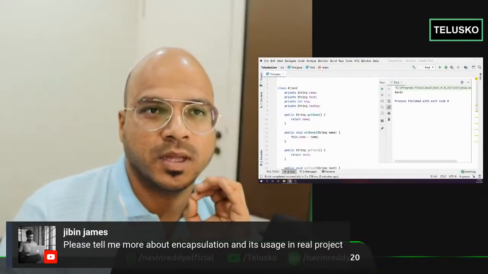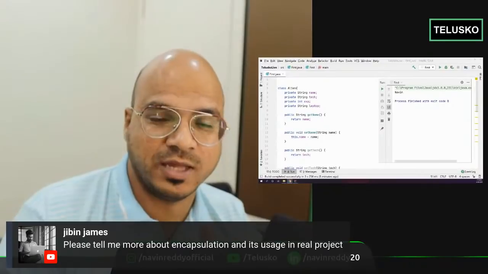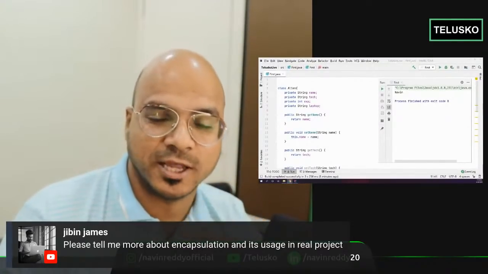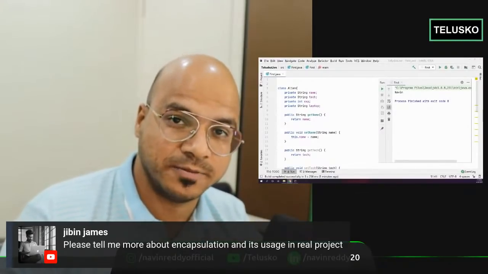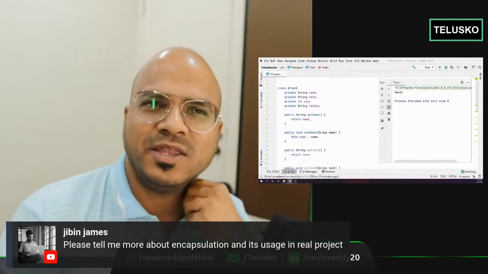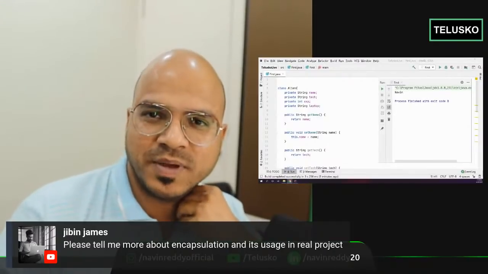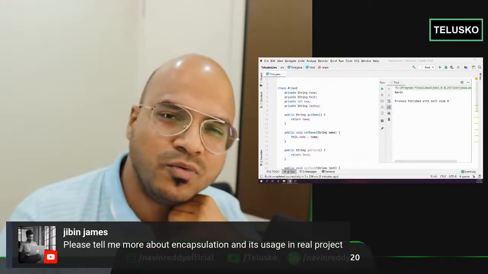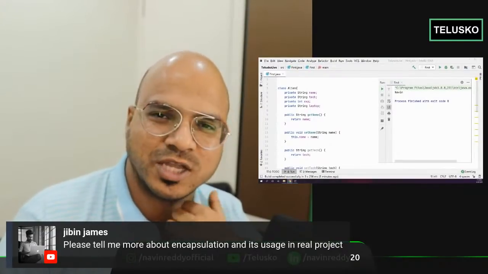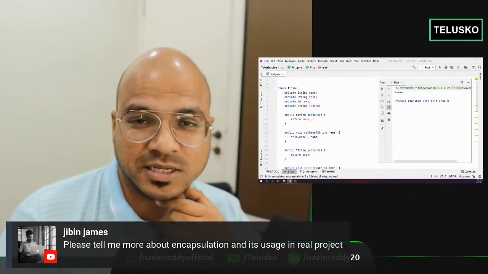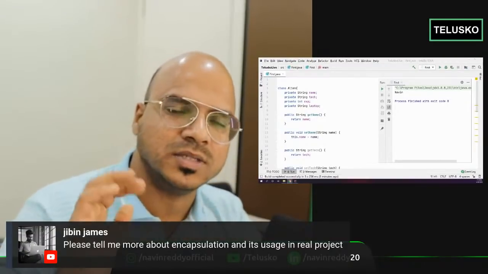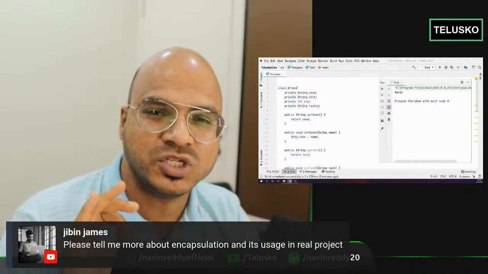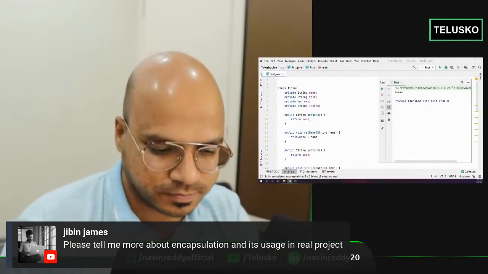Variables, properties. You have to make sure that you make those variables private so that no other class or no other methods can use them directly. It should be through methods. In the methods you can check, for example, that this method should be accessed only when the user is logged in. How will you verify that? If you have methods, you can verify those things before accessing data. So it's a general rule, a general thumb rule. Always make your instance variables private.